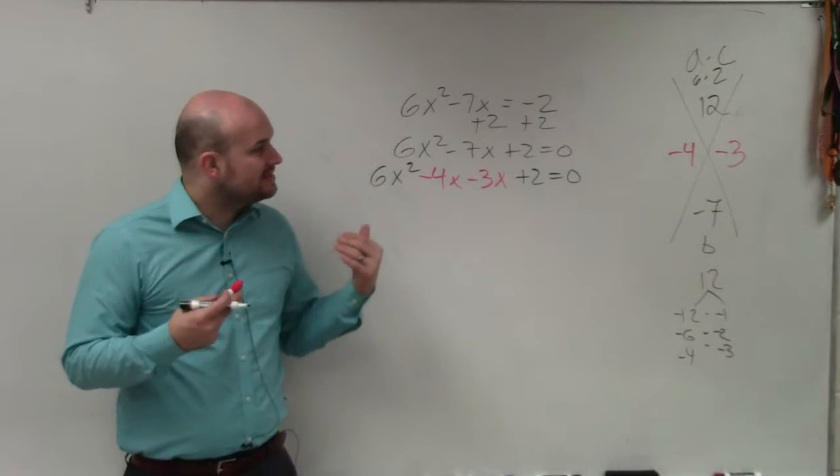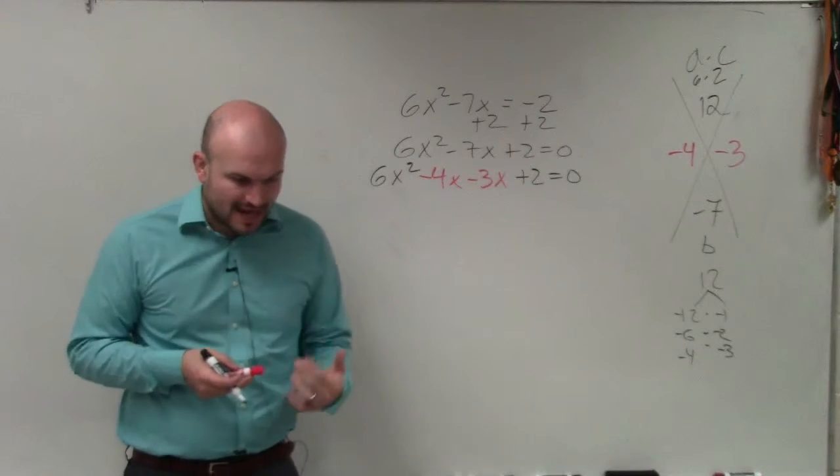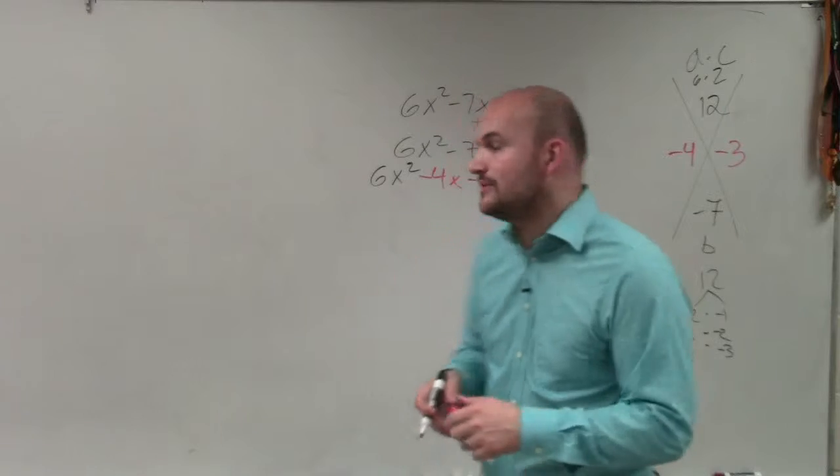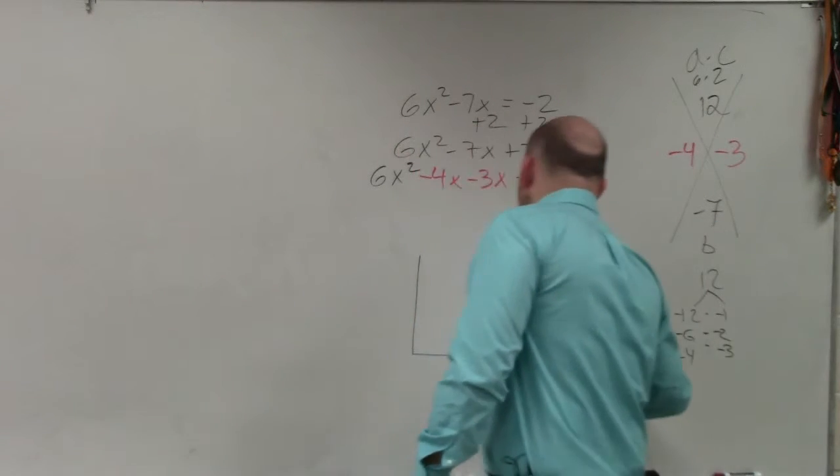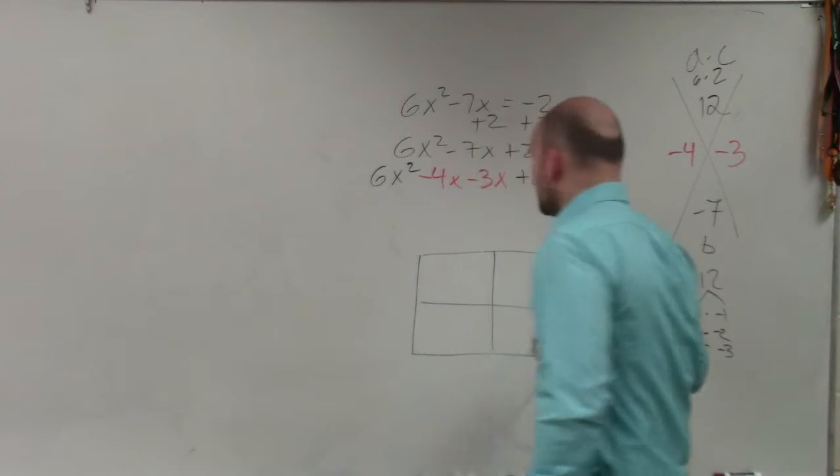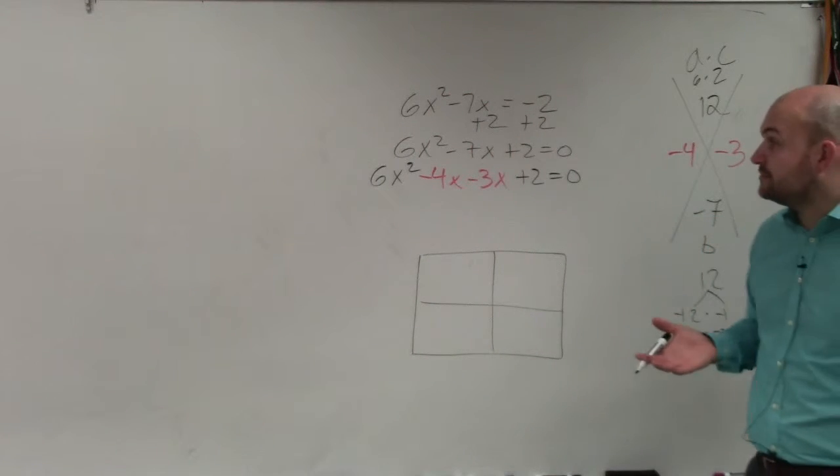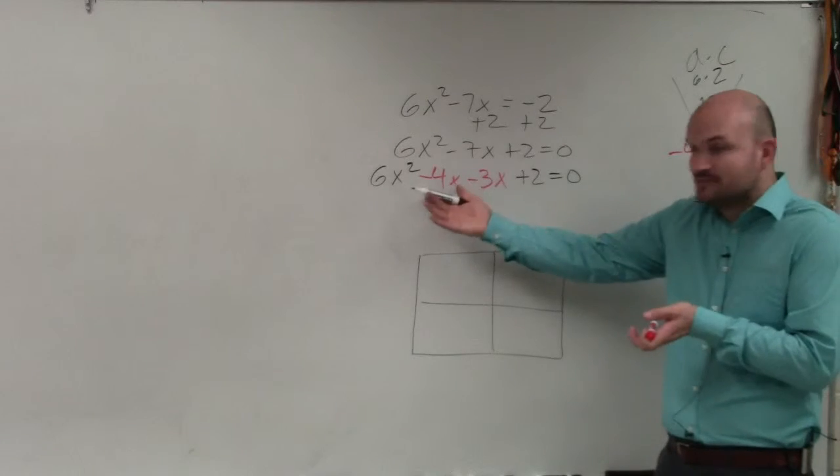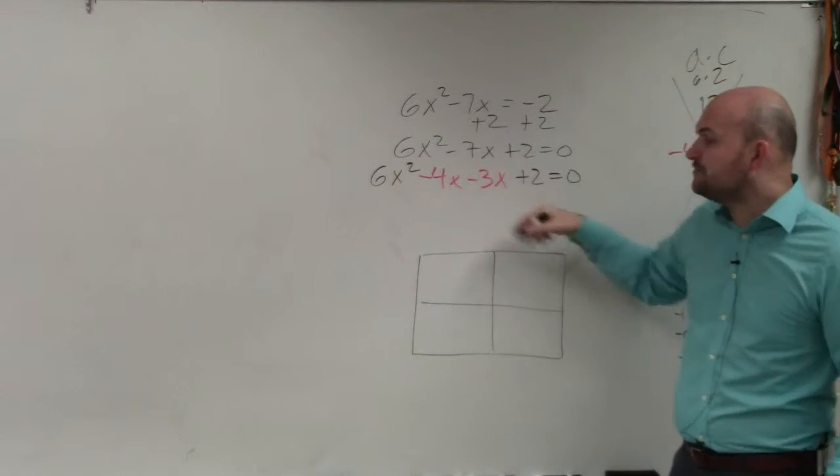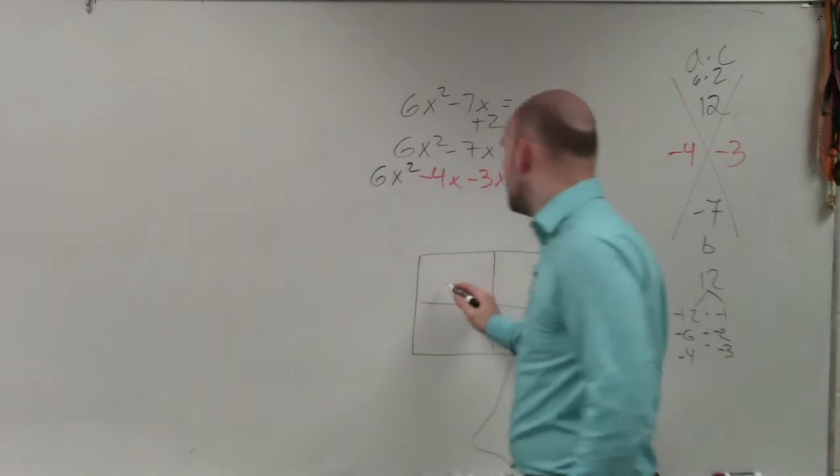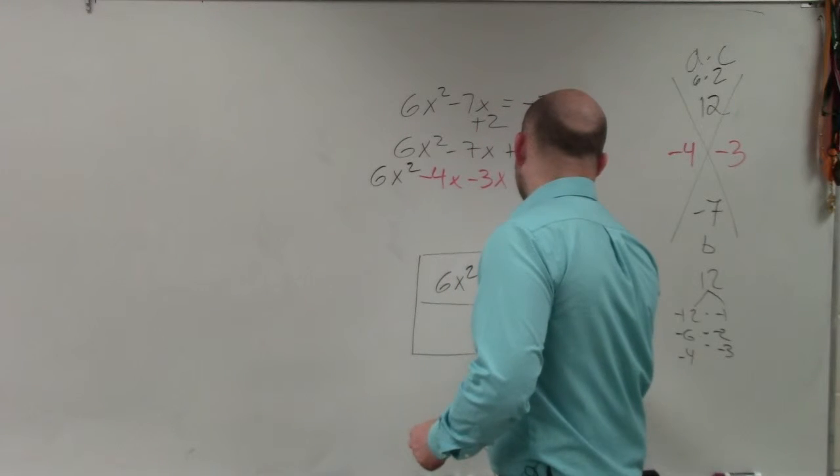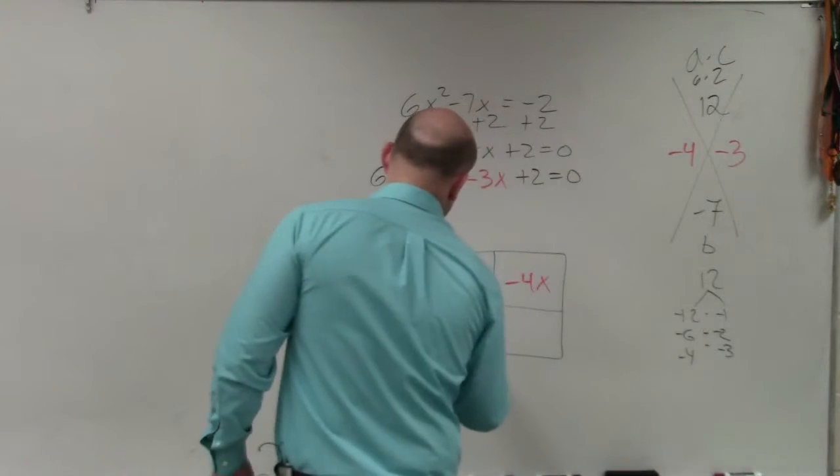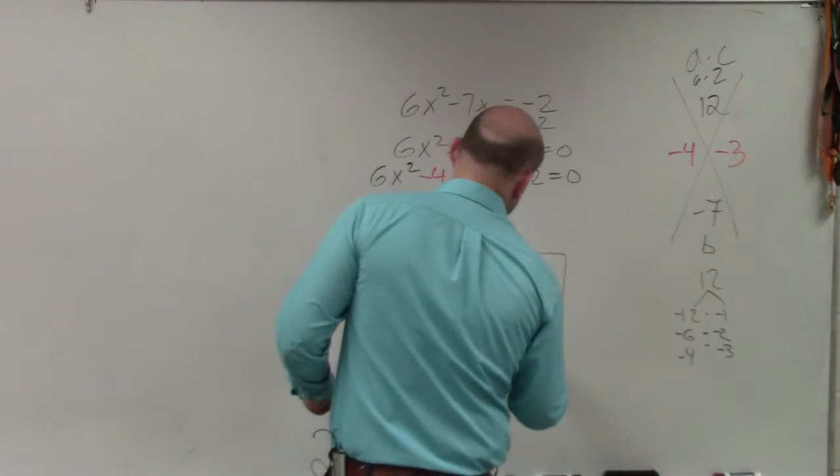Now, as we talked about what I went over in class, there was kind of two different methods that I went with this. But since I last did the box method, rather than, if you guys remember in the last example, I showed you how to multiply, right? Well, now what I'm going to have you do is try to find, here is what the product. Now I want you to find the side lengths. So you have 6x squared minus 4x minus 3x and then plus 2.